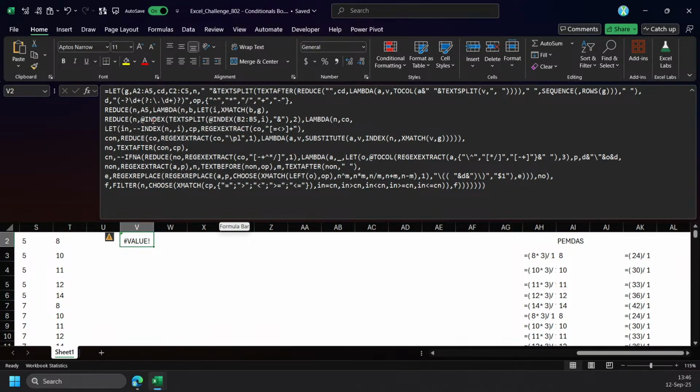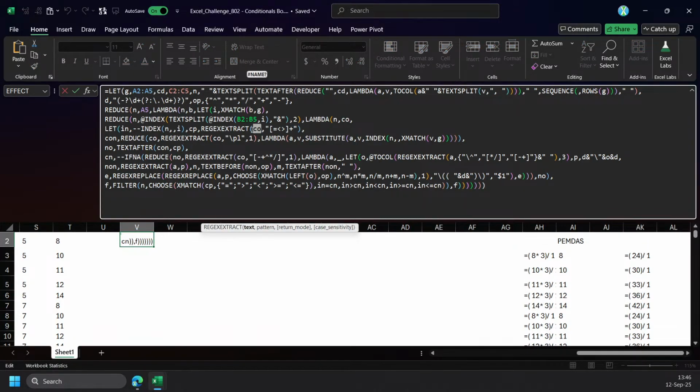Where should I apply that condition? The condition will be, okay, this part.